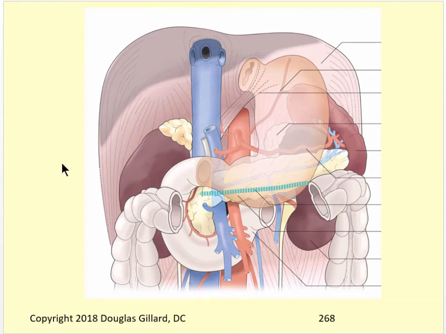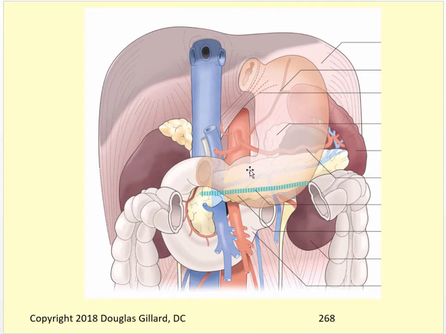So here's a nice view of the stomach. You can see it right here. There's the duodenum, the descending duodenum. There's that inferior portion, part 3, and part 4 goes up, and it's cut here. The jejunum would connect in right here. So this is the stomach. Remember, what's this part? That's the fundus. This is the esophagus. This part is called the cardiac region. The body is all of this stuff.